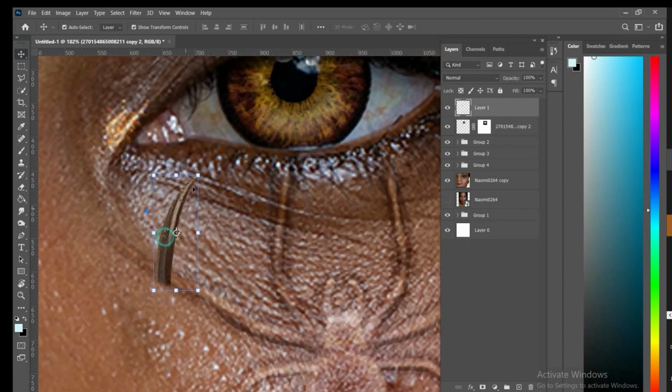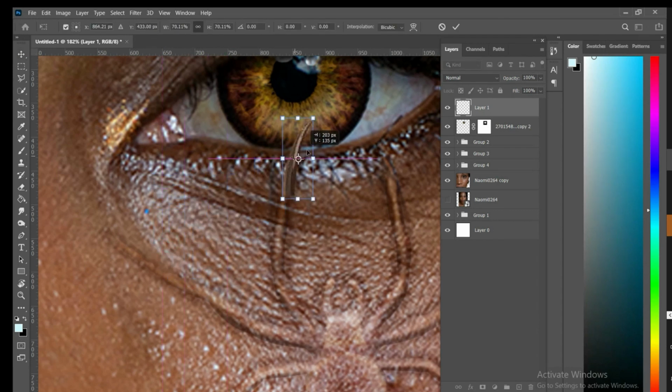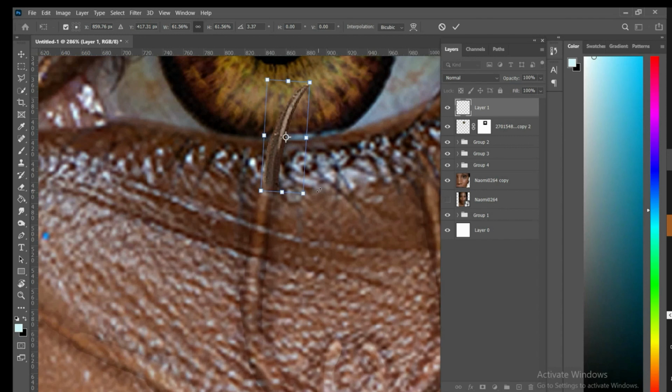So I'm bringing this down, joining it with the leg here. Reduce the size. Okay, somewhere here, I think this is good. And zoom in so you can actually see nicely, so it looks like it's actually coming out.